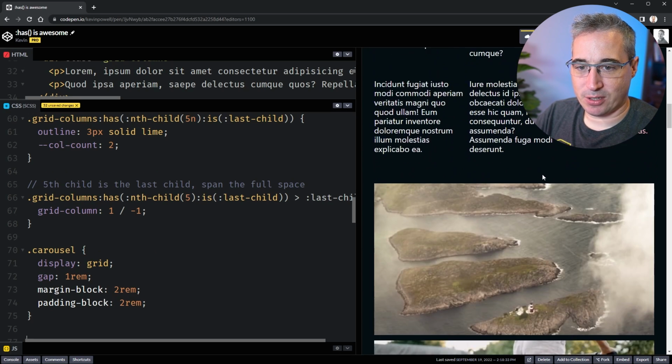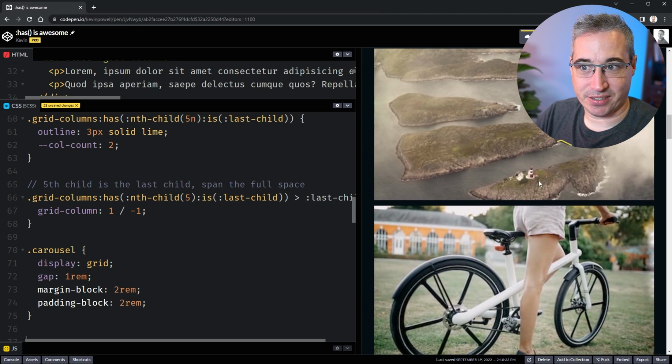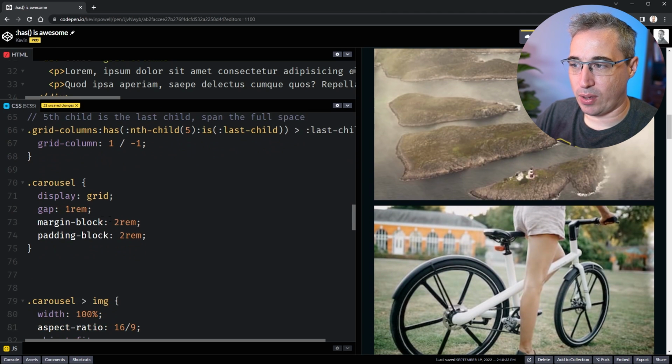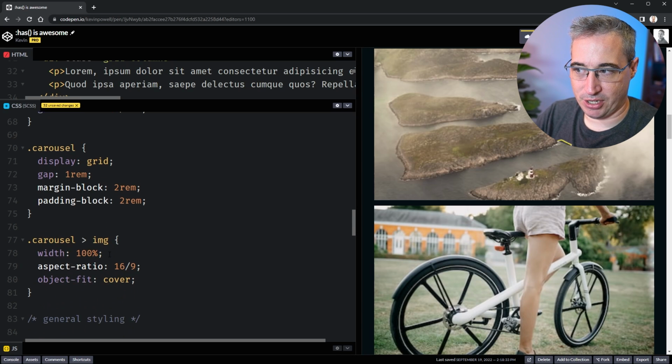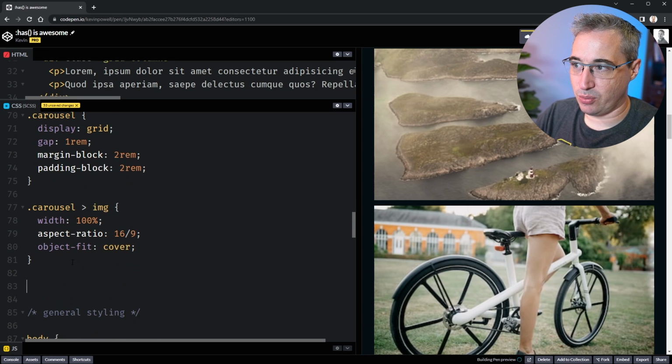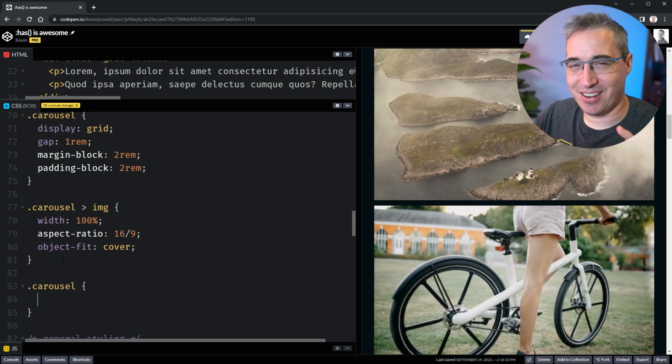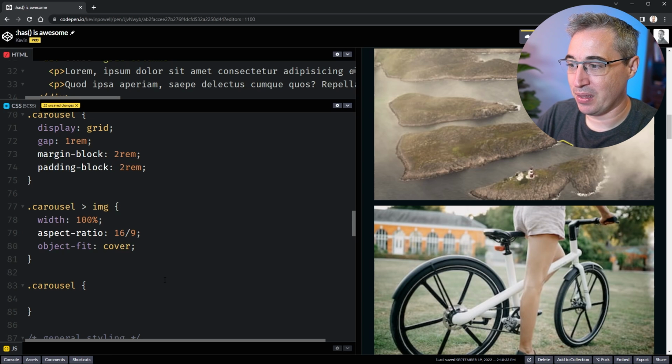And now this last one's a little bit in the same idea, where we can have a carousel type thing, but one of the annoying things, and let's set this up really fast. You can see I've set up my carousel and my carousel image here. And now I'm just going to do, really fast, we're going to say carousel. In a way, we can do an if-else statement by using has. And it's not quite there. And whether you want to do it like that or just overwrite the default, I don't know what's better. I think if-else is sort of coming, but I just want to explore this idea of a way that we can do this.